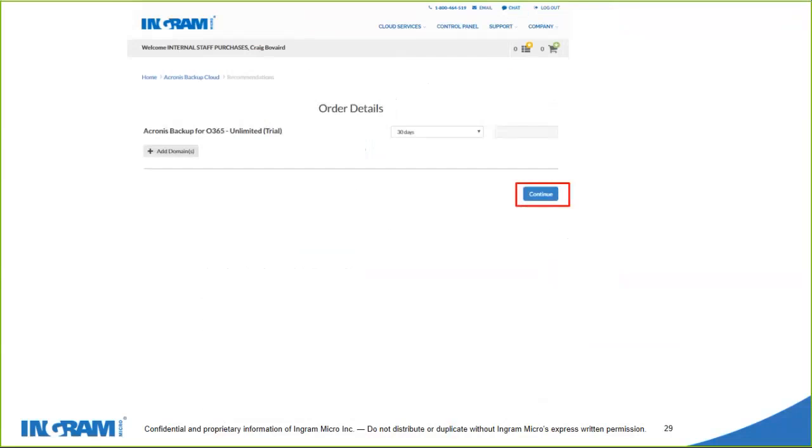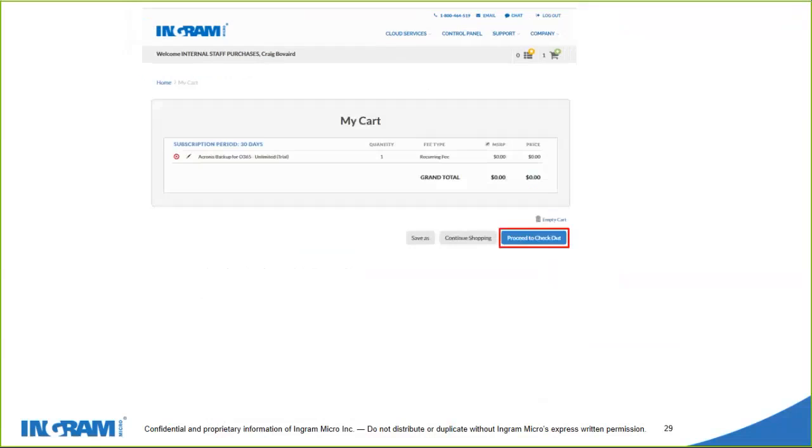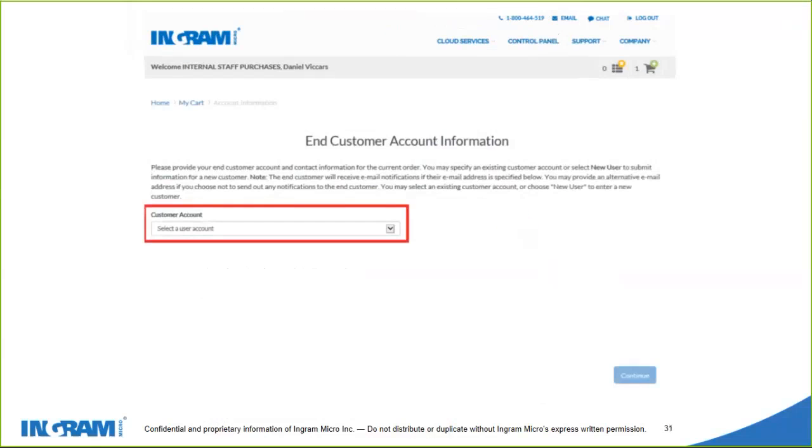Now, to actually provision that, it's a few clicks to get it going. Once you've selected the license, select the 30-day term period, continue through to the checkout process, entering in all the customer details, or selecting your existing customer.